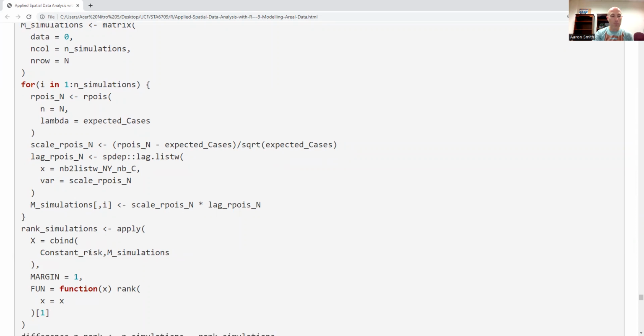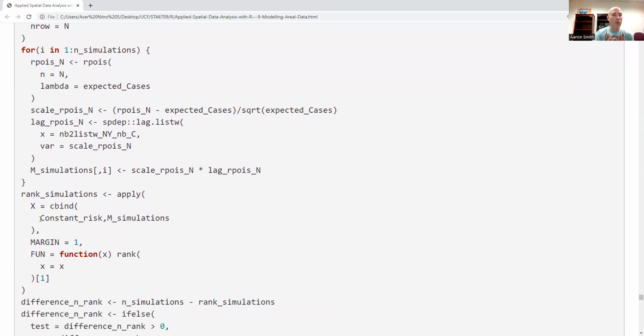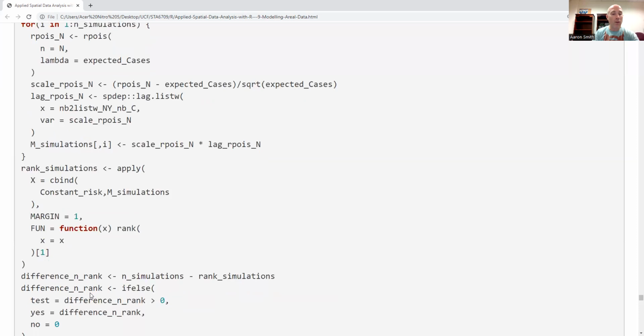Then I'm going to take the actual observed data along with the simulations, and take the rank of the constant risk value, the observed data version along with the simulations. I'm just going to look at the rank of it compared to the others. And why am I using rank? Because it makes it a little bit more robust than comparing actual raw values.